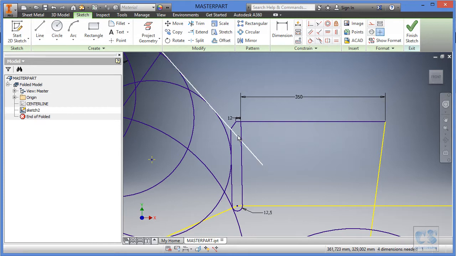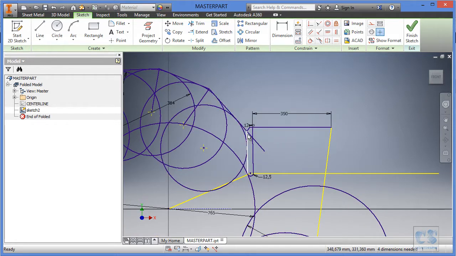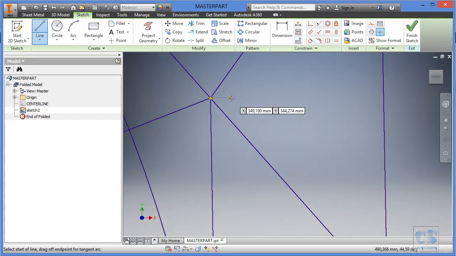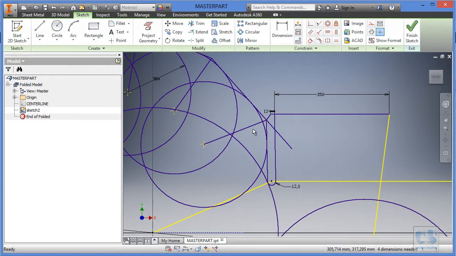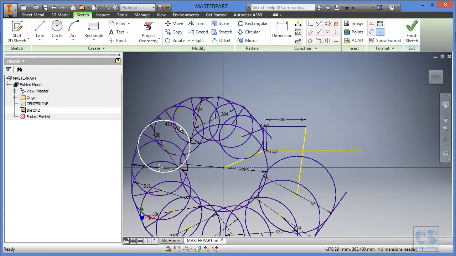So for now, to define the work plane at this location, we will just add a line from this center point to this one, and this will actually be a temporary position for this work plane, and you will see why later again. This side is now complete, so what we have to do next is to move on and define the work plane location on this side of the casing.